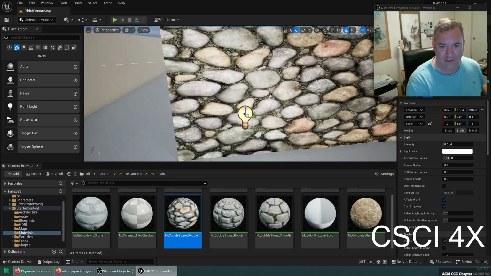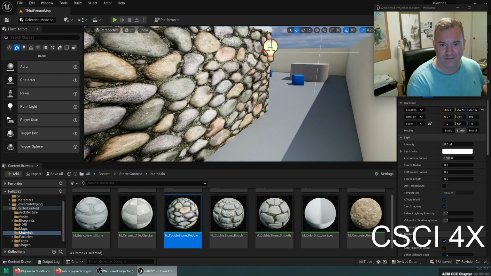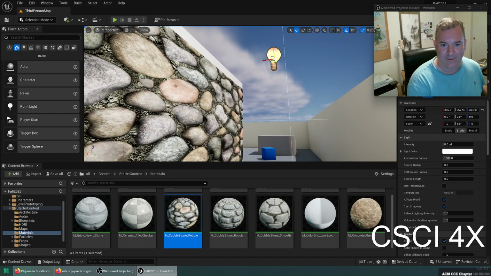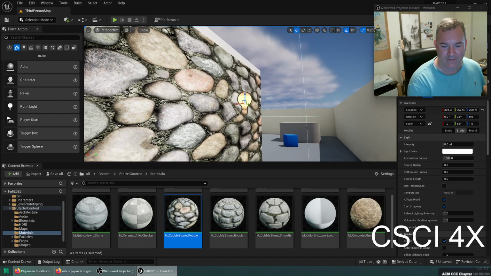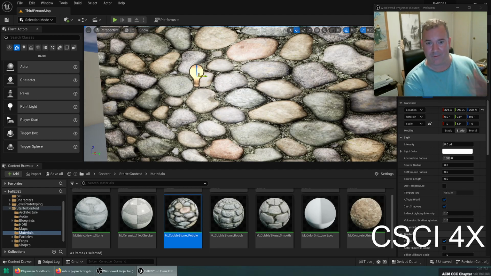And as I move the light around, do you see how the cobblestones look like they're kind of round? They're kind of sticking up out of the wall a little bit. If I move these things around, you can see the area on the top of the rock there. You see how it looks like it's 3D, right? Like these rocks are actually sticking up out of the wall.